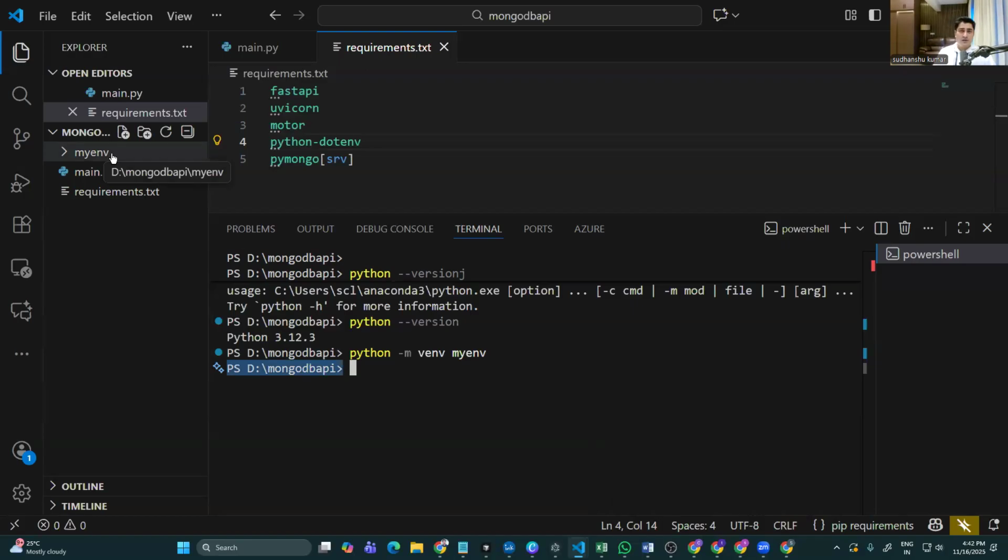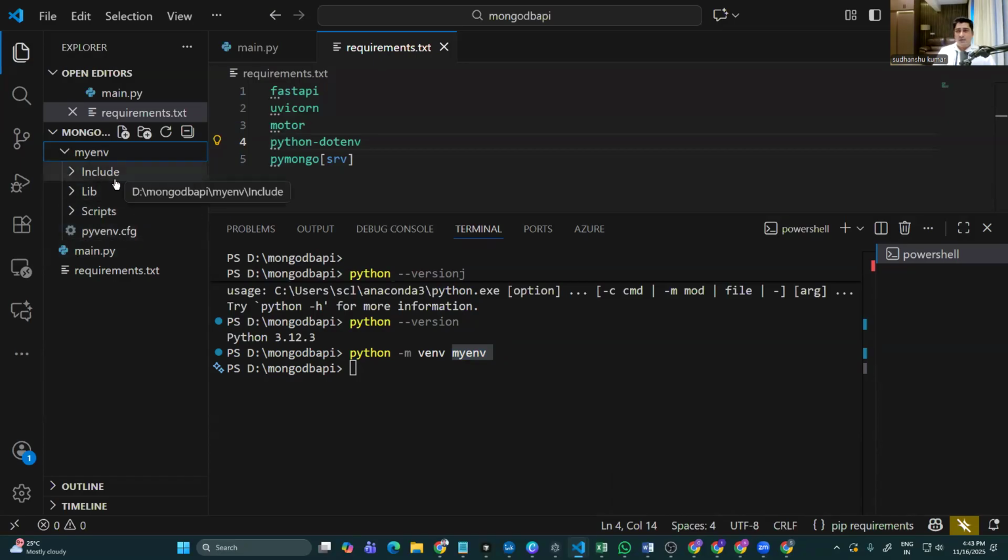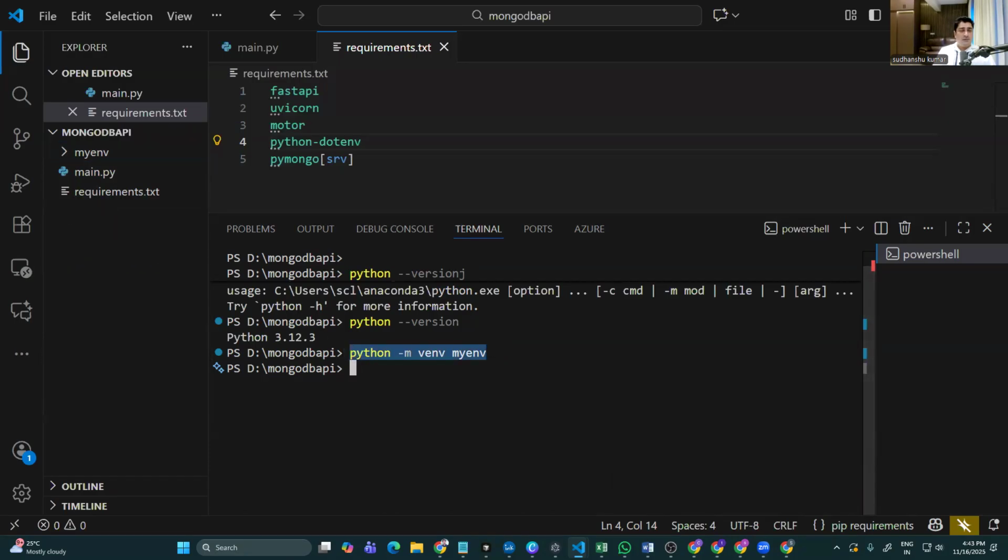It's just a folder where it is going to keep all the Pythonic libraries. This is the command you can give. Instead of my-env, you can give your own name, that's completely okay. So python -m venv and the environment name is the command, and with this name it has created an environment over here. Inside it, it has automatically created a couple of folders, and inside that it is going to keep the libraries that we want. This is how it creates a simple Python environment.